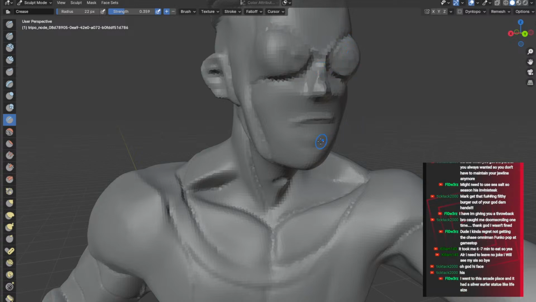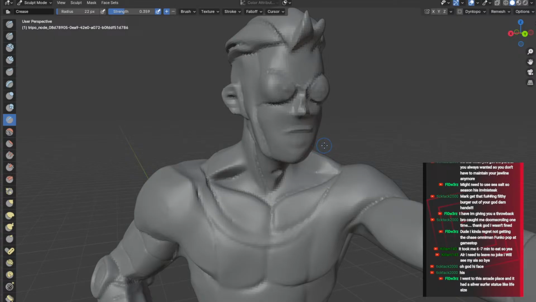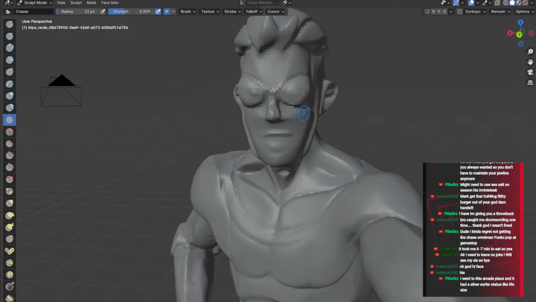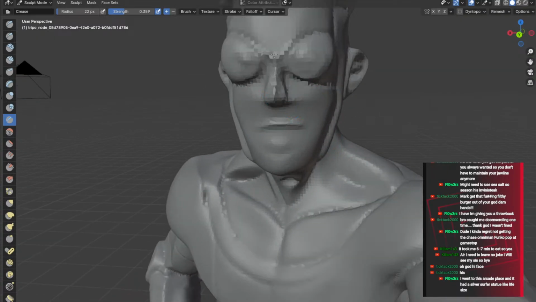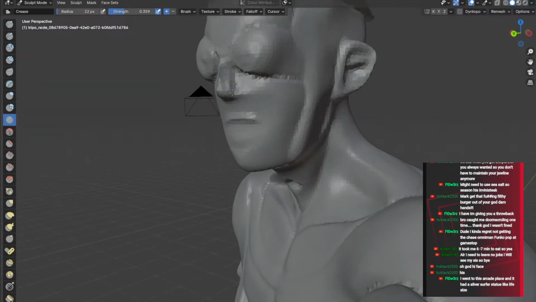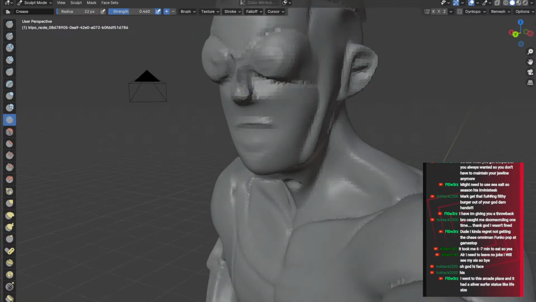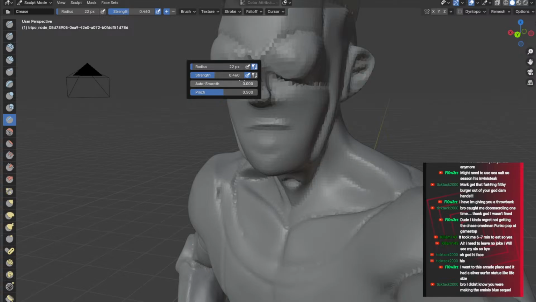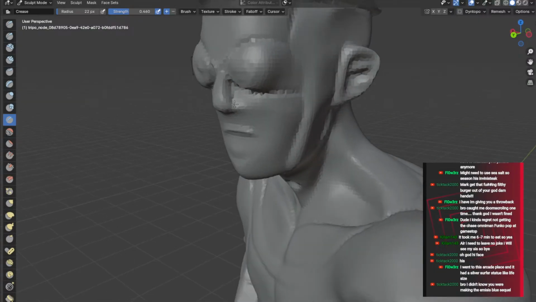I went to this arcade place and it had a Silver Surfer statue, like life size. Yo, I've seen those statues so many times and they are so cool. But now that I 3D print, I'm like, yo, I could just make my own. And I might, because they're so cool. Yeah, Silver Surfer's a dub. Bro, I didn't know you were making the... What is that?